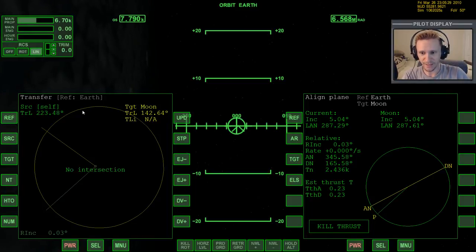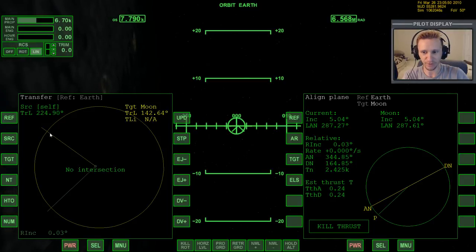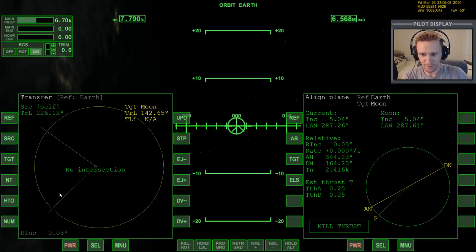Now what we're looking at here is this little green circle here in the middle represents the Earth, and this larger ring out here is the orbit of the moon around the Earth. And this yellow or orange color here is actually pointing to where the moon is currently at in its orbit around the Earth. If we were to sit here and fast forward time, you would see this line move forward, and in 14 days it would be over here, because the moon takes about 28 days to orbit the Earth once. So in 28 days, this line would go all the way around and be back where it's at right now.